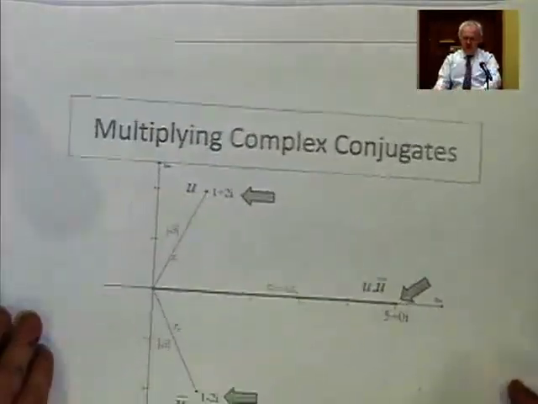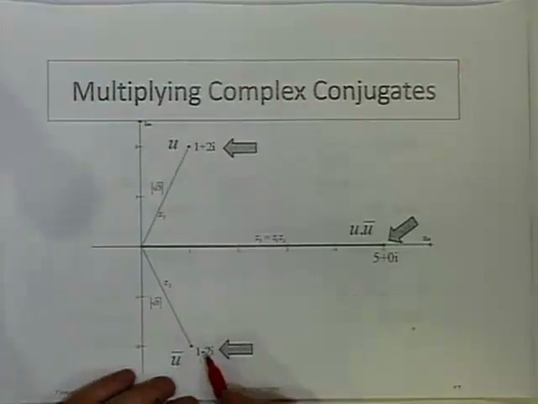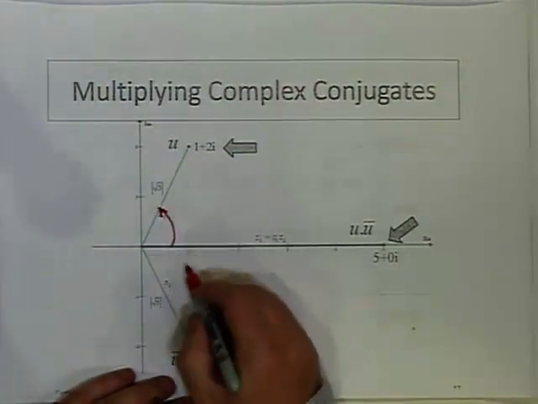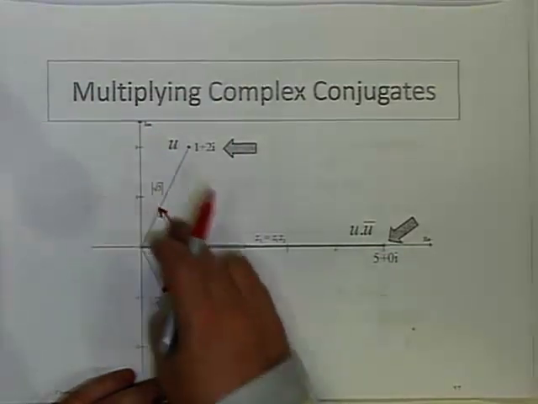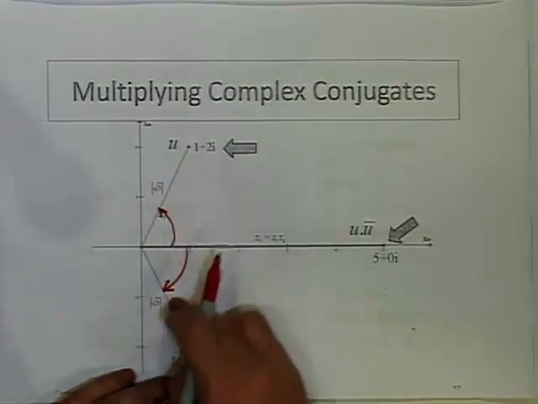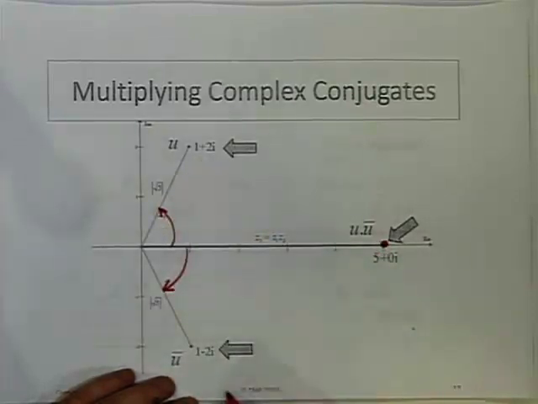If I multiply complex conjugates together, that's what I was doing in the rotations, that's one angle, and the other angle is all the way back. So when I start adding the angles, this one is forcing me down, it's a negative angle, and this is positive, I end up here at 5.